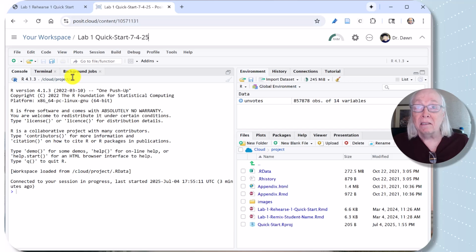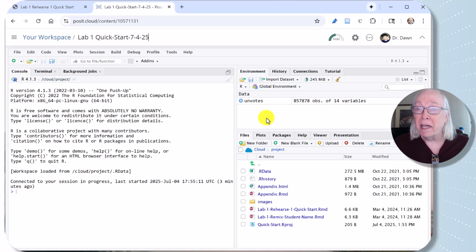When you open this workspace, it will open up in just what I call 3 panes. This is the overall window, so these are panes like the glass in your window. And one is the console pane, and the console tab is where it opens by default. This is where your code will run. You'll see that as you run code.